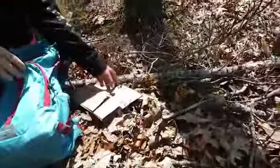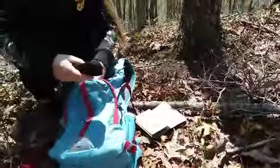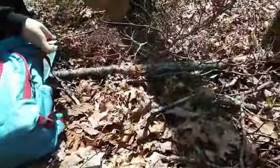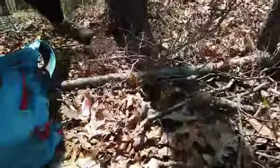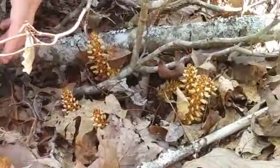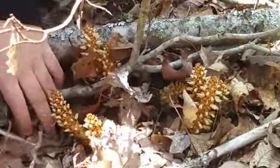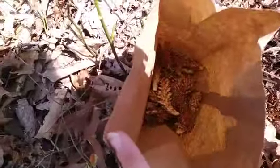So we've decided to take some American cancer root and make some tea. Seven's going to get a few pieces and throw it in there. This stuff's been used by the Native Americans for a really long time, and it's neat living in the area. Let's see. Oh, there's a whole bunch. I'm only going to get the ones with the white flowers on them. Okay, let's see what you got so far. Oh nice, you got a good amount, Seven.